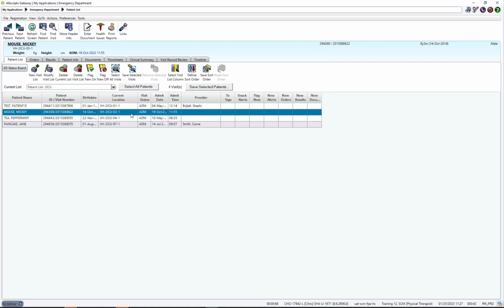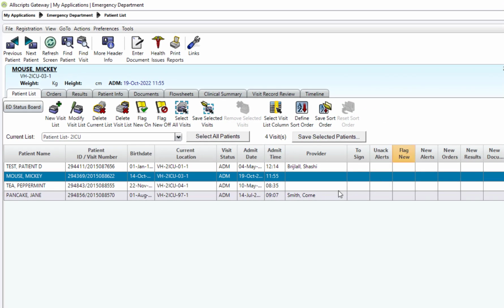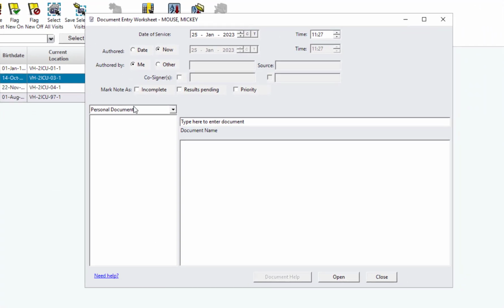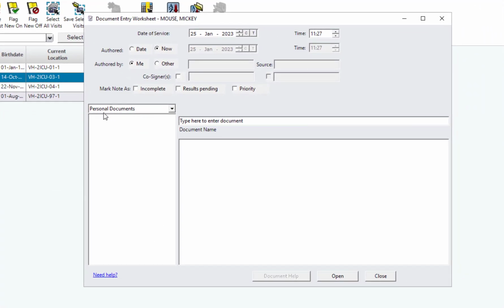So now to focus on what this is really about, and that's documenting. To launch a new document, we're going to use the Enter document. When you first click on it, it defaults to a personal list of documents. Because you haven't set up your personal list, it's a blank list at the moment. If you don't have time to go create your personal list right now, you can click on the little drop down arrow and select Start of Browse. And that will give you a link, basically a tree, to all our current documentation.